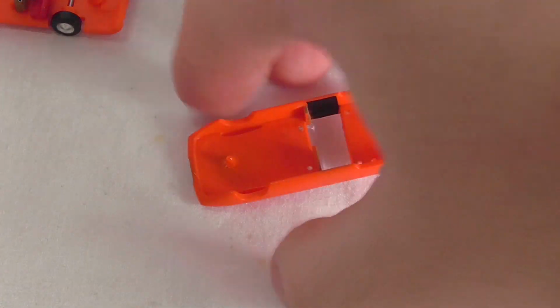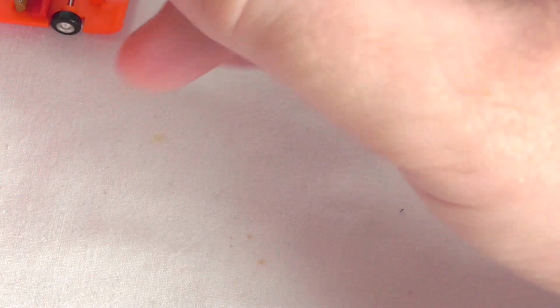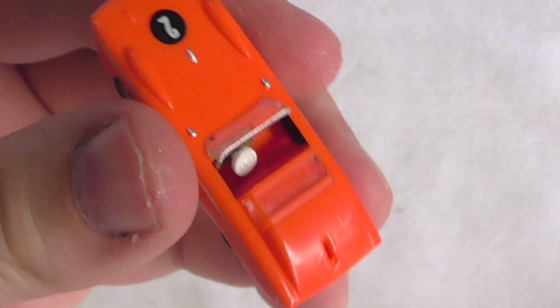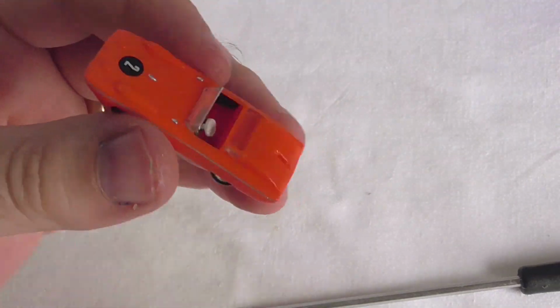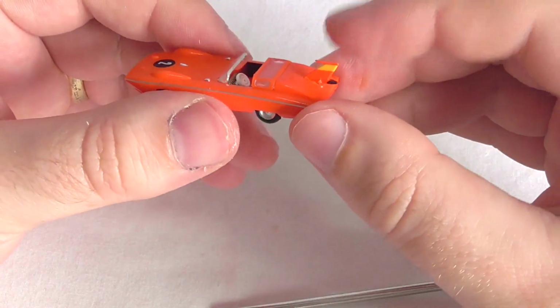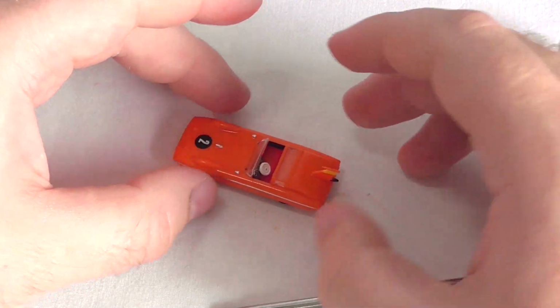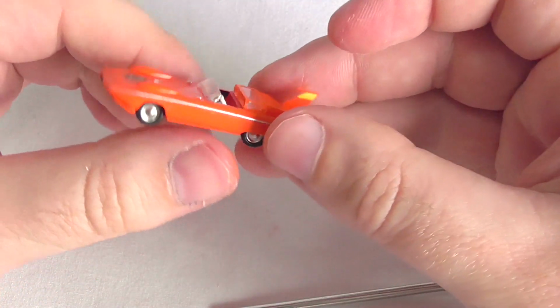I think the problem was the back end of the seat was not coming through the hole there. There we go. There we go. There we have the seats all done. Oh, sorry, you can't see. Sorry, I was zoomed in. Sorry. There we have the seats all done, but the fin's come off. Fin back in. The fin will set. Blimey. Okay. There we go. And there is Alan's car all done.